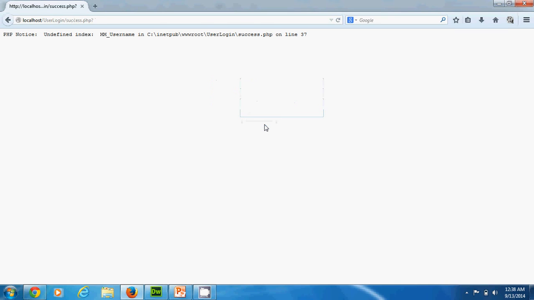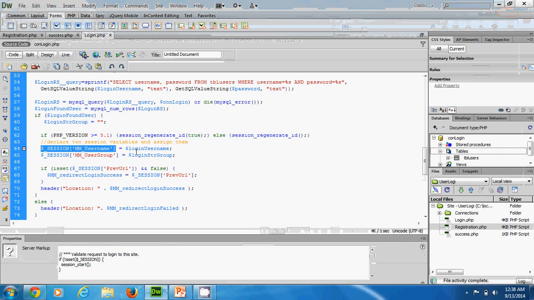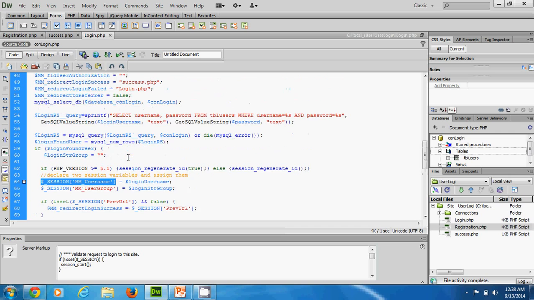So insert. Undefined syntax, username. Wow, undefined syntax. So we have a problem here. Undefined syntax.